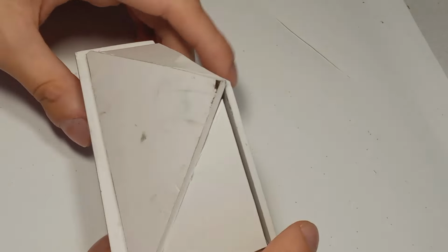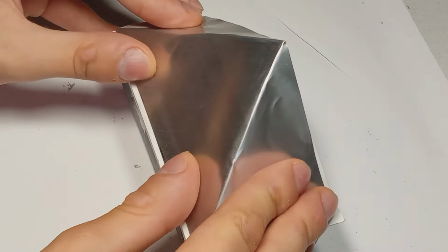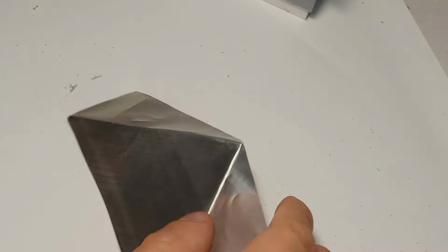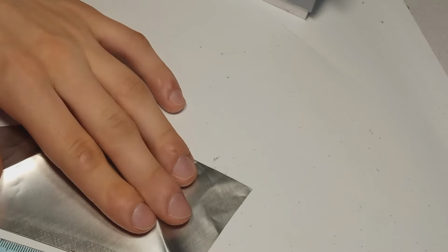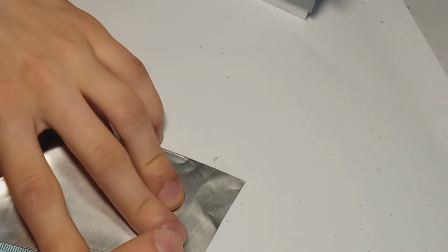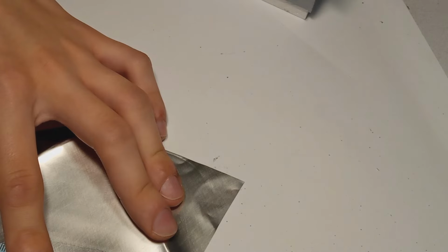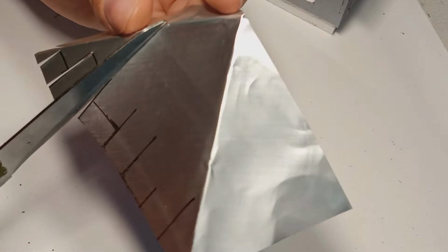My biggest dilemma was the roof. In the end I settled on using an old beer can that I flattened out and cut into pieces for the main part of the roof, main texture, main shape. Trying to replicate a specific version of a roof that I see often used in these parts. I know this isn't really how the roof is constructed in real life. I think the plates should overlap and then be connected together, but I decided to replicate the look of the roof more than how the roof is actually constructed, because this is such a small scale.